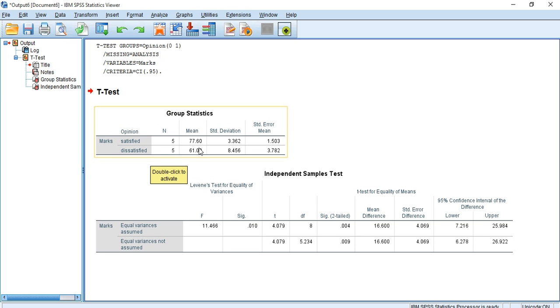The difference is quite high. So from here also we can say the group means are statistically different or statistically unequal or not equivalent.